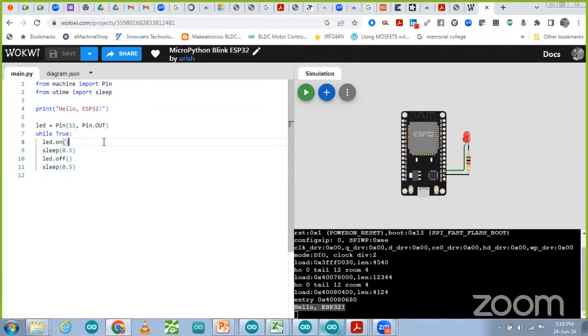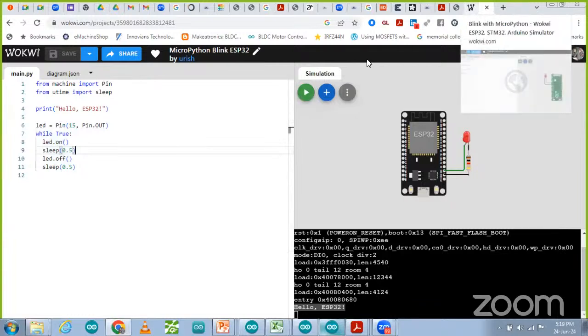And this one is the LED that we are using over here. LED is a variable, and we are going to use Pin, the LED pin. And over there we can use pin number 15 as output, Pin.OUT, that we have to use. Then after that, you can make the LED value high and low. This one is a while loop, we are using it in the while loop, that is an infinite loop. The LED will be on, the LED will be off. So this process will be continuous for infinite time. In that way, you can write your code and run this code. So now this code, we are going to make it a new one and check whether it is working or not.